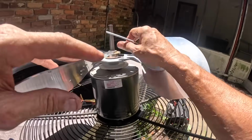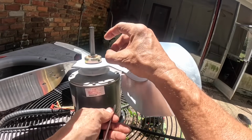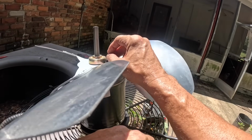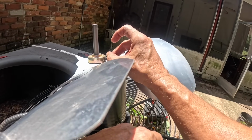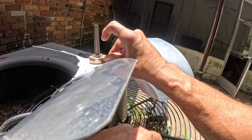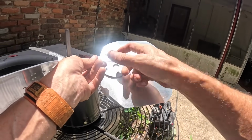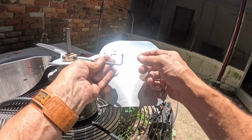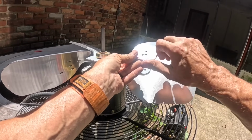This one I'm not going to crank down because it doesn't have a flat part. Crank it down, it'd be really hard to get the blade off the shaft. Man, it's like a mirror in my face.